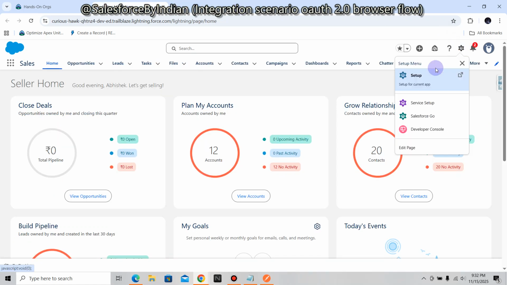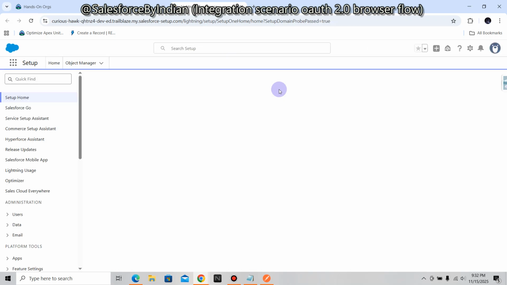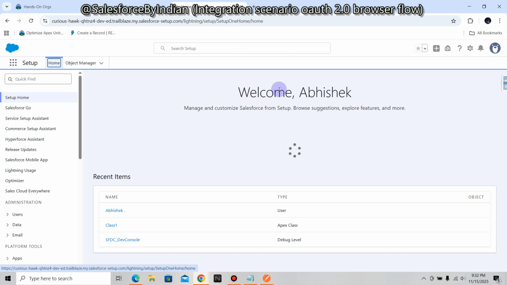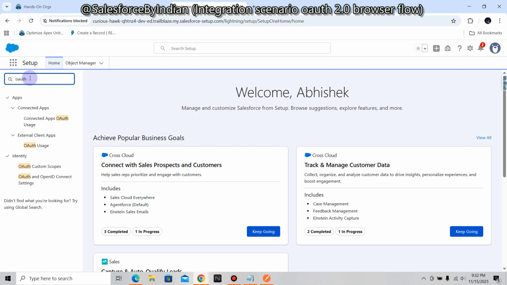Go to setup and go to OAuth and OpenID Connect settings.